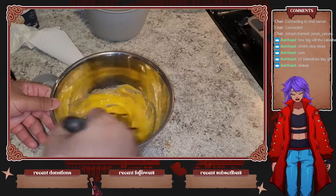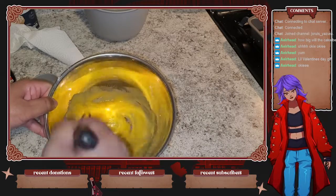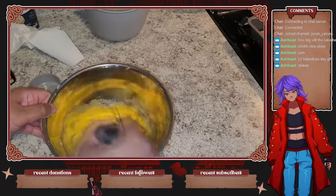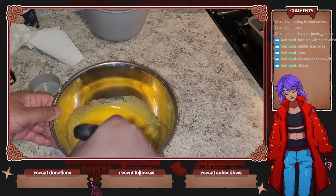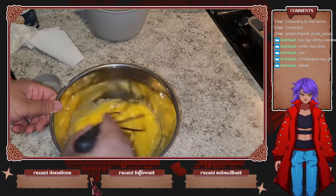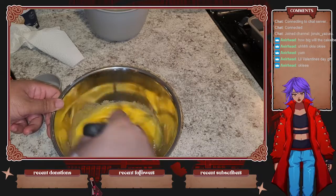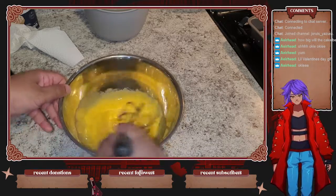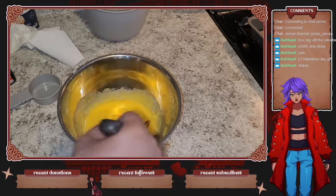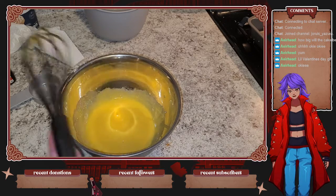And then I whisk that in thoroughly. You want to be able to do that because this is where not only the protein of the cake is coming in, but this is where a bunch of the flavors are coming in. So as I whisk it in thoroughly, try to get it nice and smooth on the inside. And some thorough whisking. As you can see, the ribbon is forming just by me moving the whisk around. You can see that it was slowly having trouble moving.